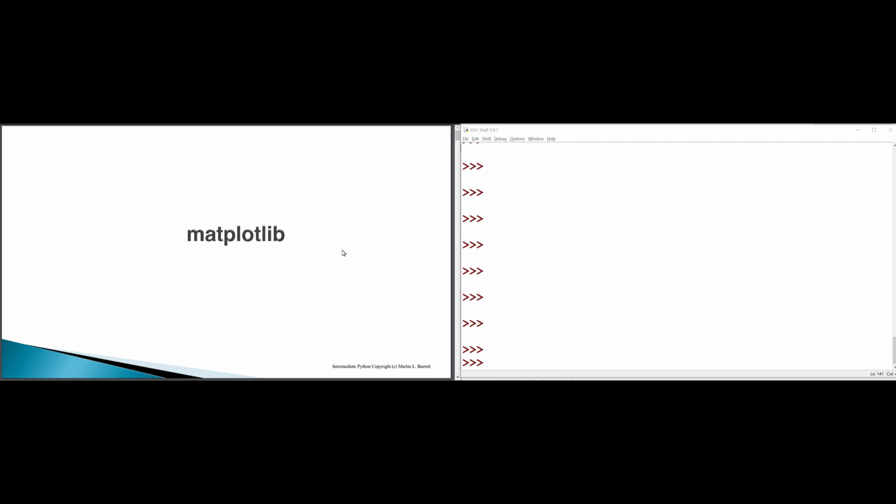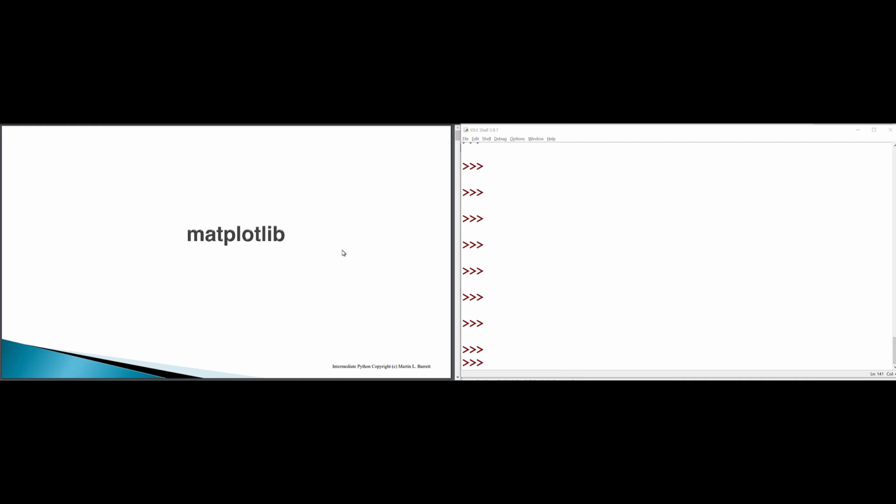We know how to create collections of numeric values with lists or NumPy ND arrays or with data frames with columns of numbers and so on. In this next material, we're going to take a look at matplotlib, which gives us a very powerful and very complicated mechanism for producing nice-looking plots of data.